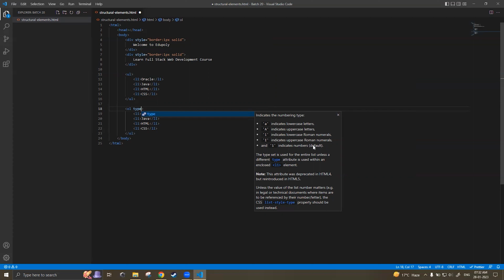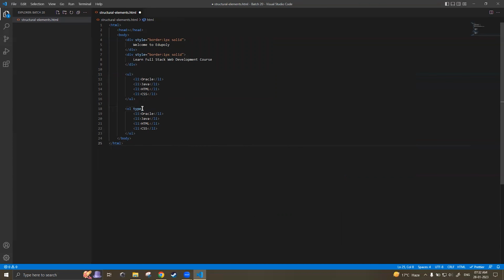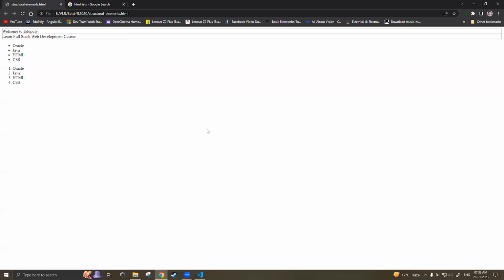That is the default. So when I don't use the type attribute, it will always start the numbering, that means bulleting, from 1. When I write 1, that is the same, because 1 is the default value. Even if I don't write 1, it will always be 1. So there is no change here.